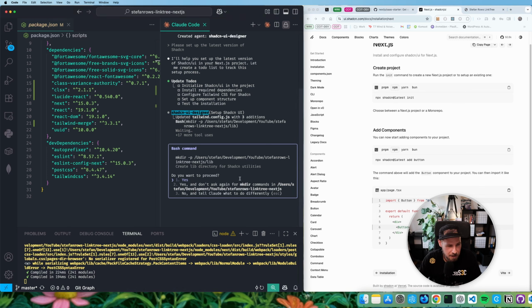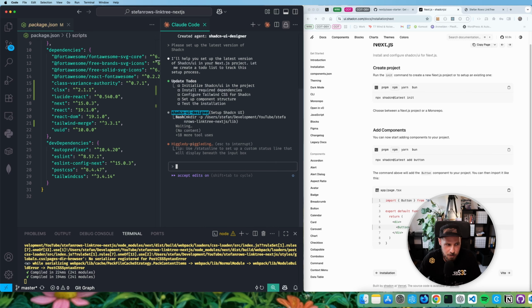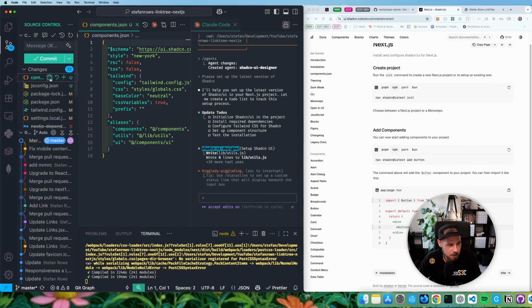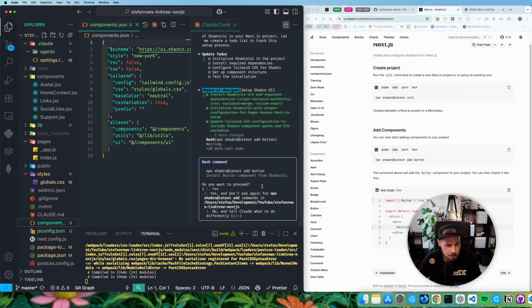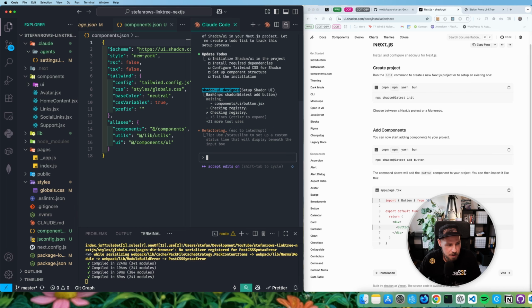Now it's making a lib directory for the utilities, which should also happen automatically. Created a components.json file as well. I think that was created automatically during the init process. And now it's trying to add a button to test if it's working, I assume.